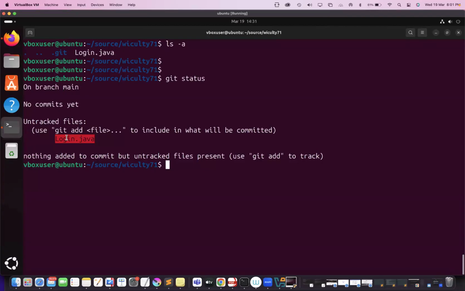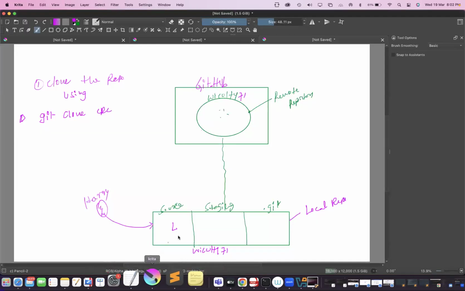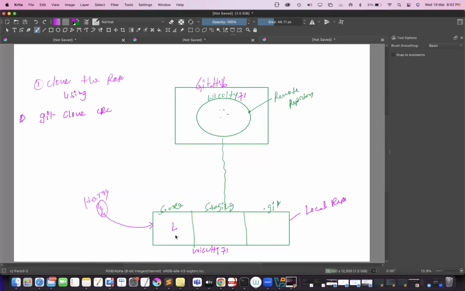If it is already there in GitHub, you would see who modified it, what time it was modified, why it was modified, a lot of commits, commit IDs, all that history, right? So it's a new file, so it says untracked file. Red color means the file is in the source area, remember. Okay, now we know how to commit it, right? Now from source, we have to move the file to the staging area. Second step is what?